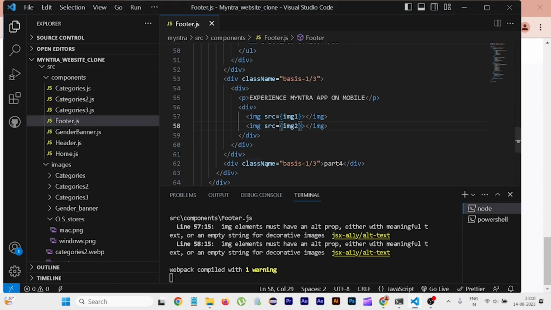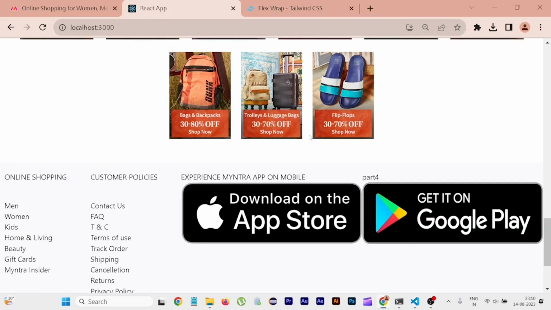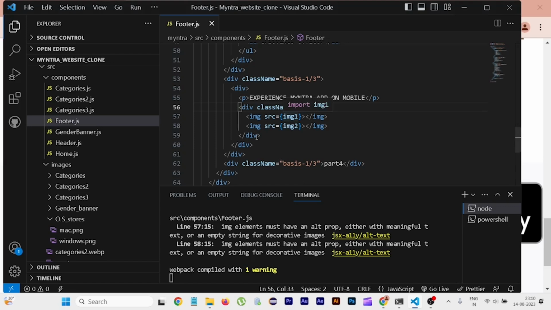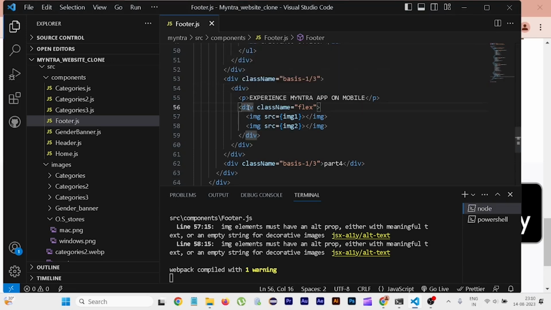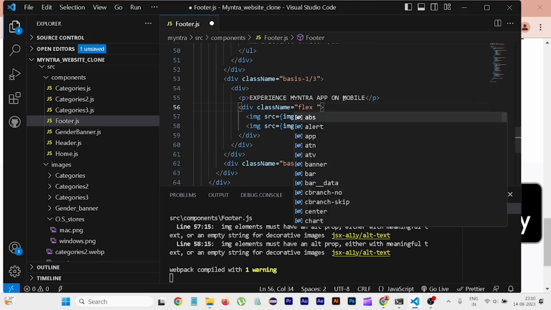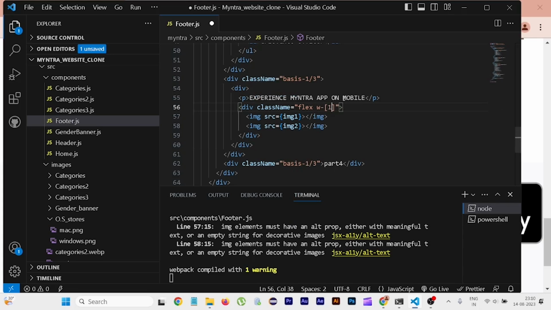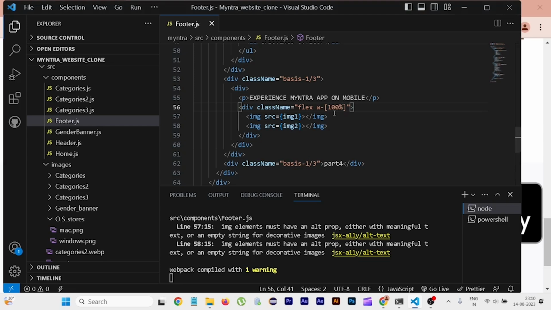For that, I'll write this div as flex. As soon as I write, see they are aligned, but it's way bigger. So what I'll do is give a property to this.